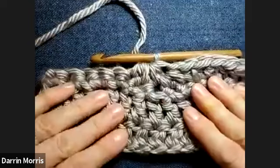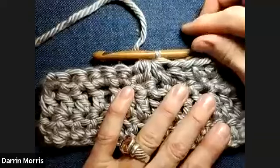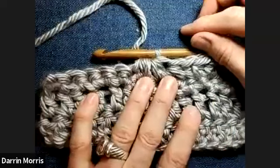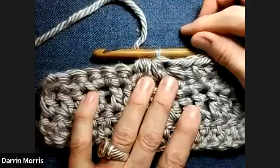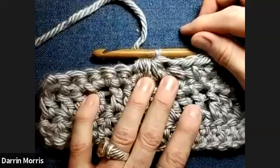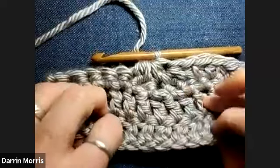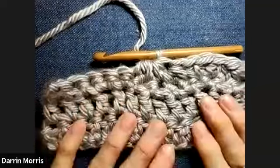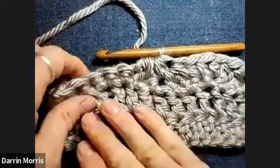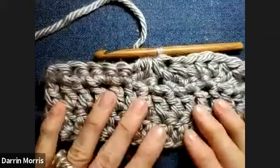Does that answer the question, Claire, that was asked? I think so. We've got another one here. When instructions say bring stitches together, does that mean decrease stitches? Yeah, usually it'll say do a decrease, or when it says you bring them together, usually it'll say half double crochet 2 together or single crochet 2 together. It really shouldn't just be bring 2 together, because it should instruct you on which crochet stitch to use. So that might be another question for the pattern writer. But yes, bringing stitches together sounds like a decrease, but they need to tell you with which type of crochet stitch you should be using.